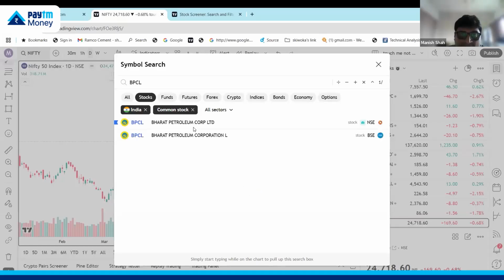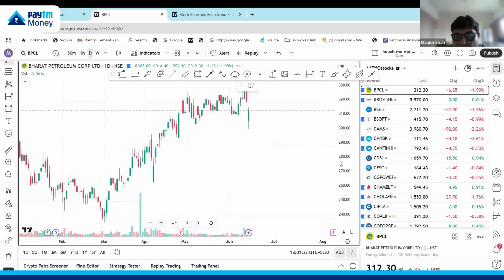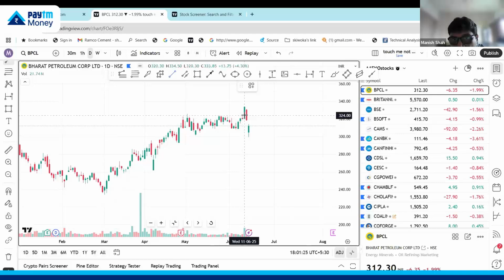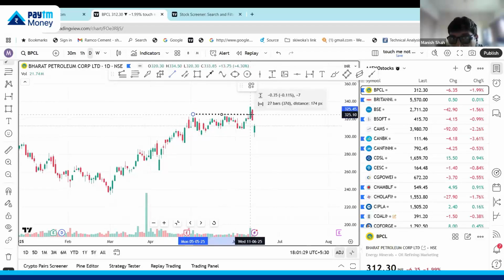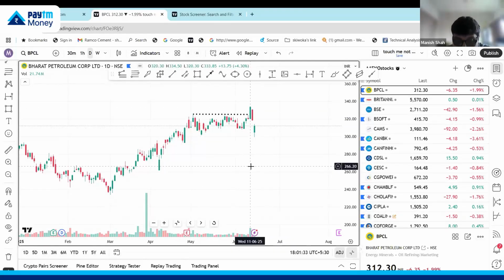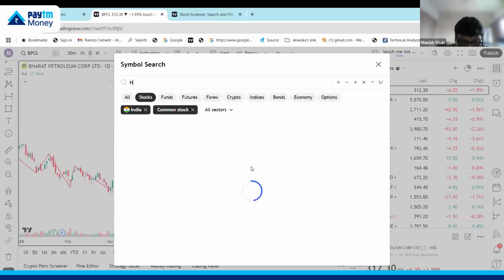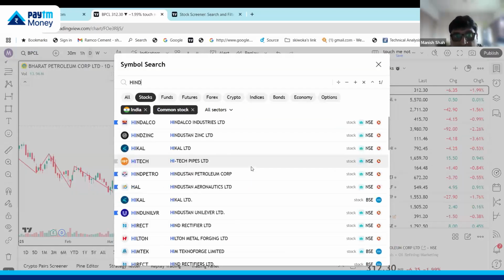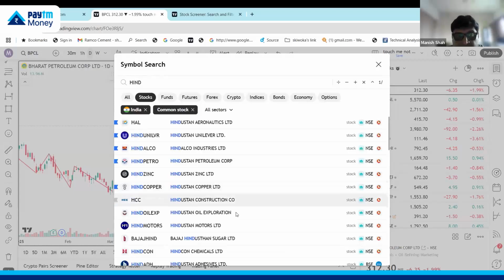See, BPCL, I'll tell you what happened. Okay, BPCL was here. See, the other day when all the oil stocks were going up, this is what happened in BPCL, right? Prices went up. On the same day, I was also looking at Hindustan Petroleum and IOC. Okay. See, look at this. This was 2 days ago.